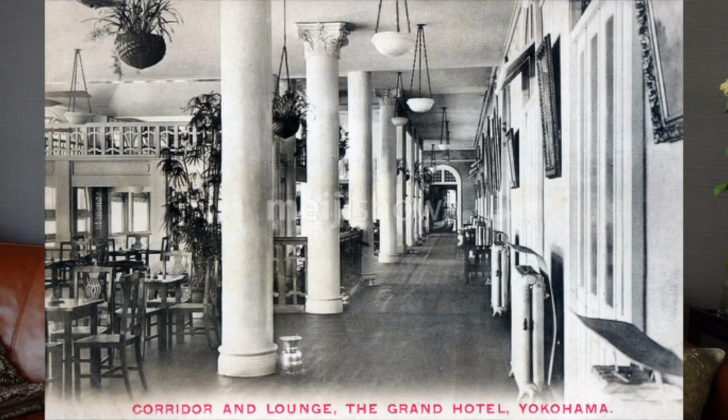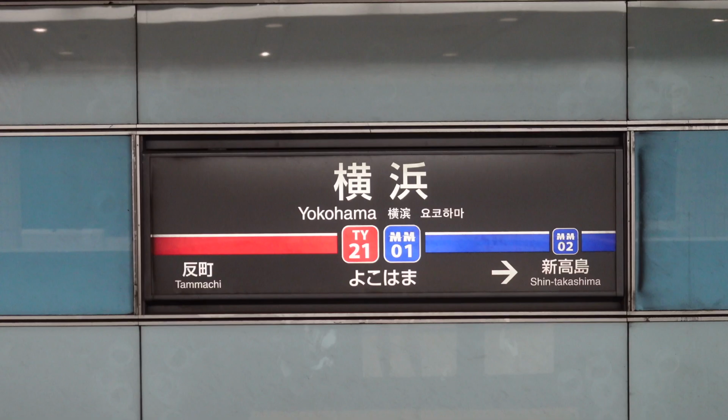So anyway, that bar that he ran is where the Bamboo was created. The Bamboo is a very, very simple cocktail. It's dry vermouth, sherry, and bitters. It's a light aperitif cocktail. It's very tasty. Pretty excited to make it for the channel. Unfortunately, the original Grand Yokohama Hotel did not survive an earthquake in the early 20th century, so it was rebuilt, and that's where I visited, tried the Bamboo, and let's go see what that looks like.